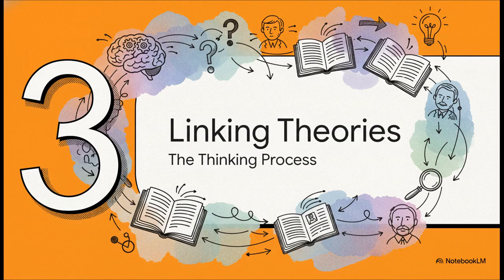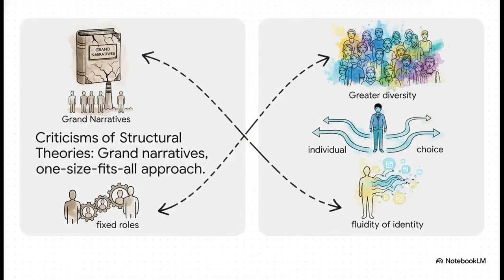Well, this next bit is all about the brainstorming, the thinking process you should go through before you write a single word of your answer. Right, think of this like you're sketching it out on a piece of paper. On one side, you jot down all the usual criticisms of structural theories. They have these big, sweeping, grand narratives. They can be a bit one-size-fits-all. They often overstate things like class or gender roles. Then, on the other side, you list features of life today. We have way more diversity, more individual choice, and those big stories don't really hold up like they used to.